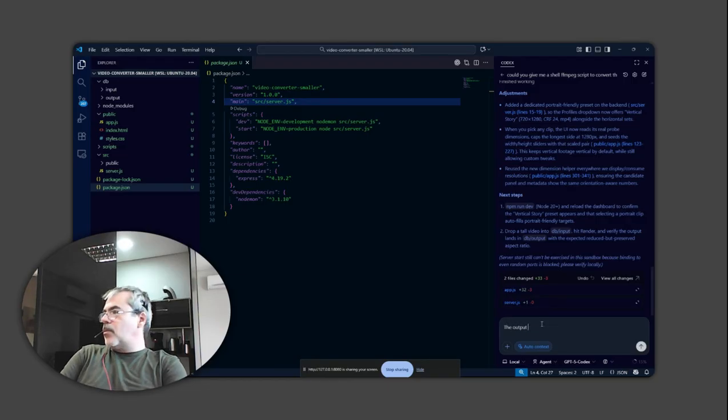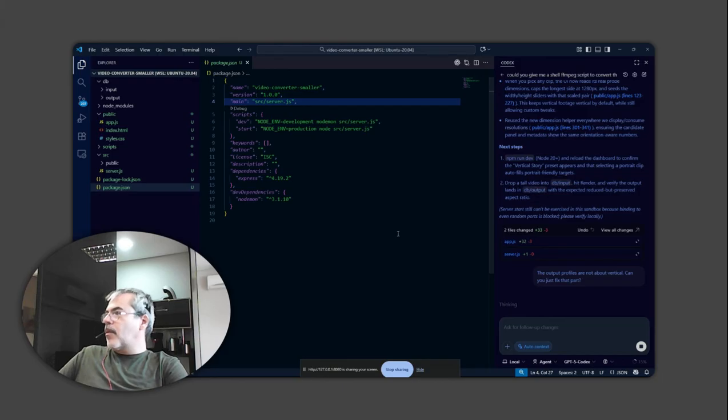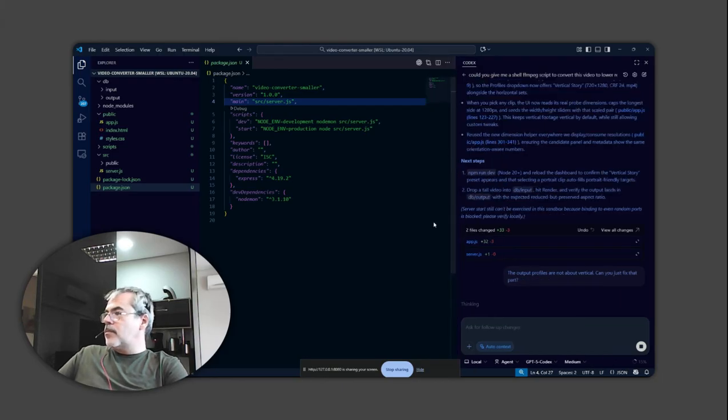The output profiles are not about vertical. Can you just fix that part? Yeah, let's see how this goes.